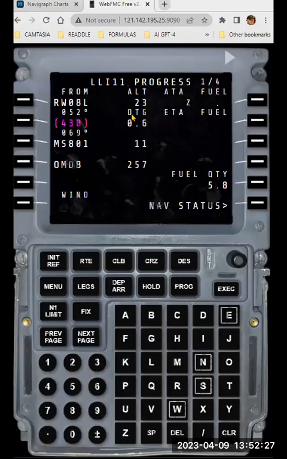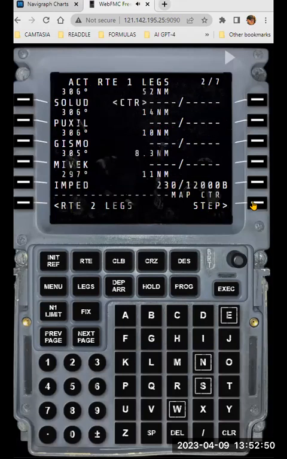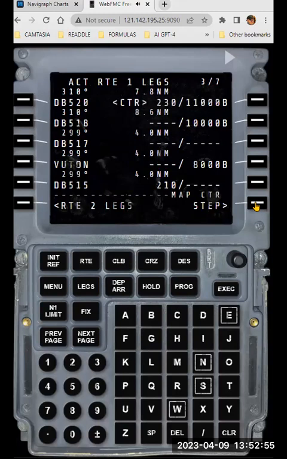Now you would go to the progress page 1/4 and check the total distance, providing there weren't any discontinuities. Well, let's go and just make sure we didn't have any discontinuities. So we'll step through again, and we're checking our map as we're doing this. We've already checked the distances and the tracks, and they all concur.